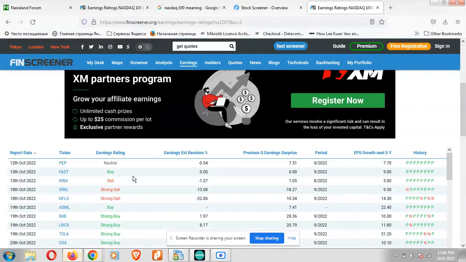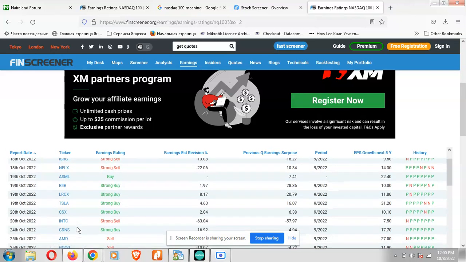But from my analysis here, from Pin Cleaner, you can see clearly that on the 18th, watch my pointer again on the screen, Netflix is going to have a strong sell. Strong sell. Take note of it. Strong sell. So this is what I do with this particular site. Now let's quickly dive to Tesla.